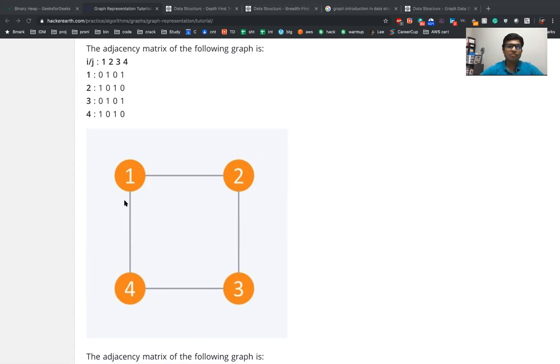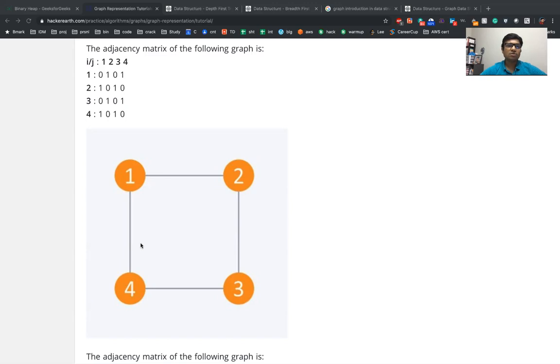This is a graph which looks kind of like a square, and we know 1 is adjacent to 2. It's undirected. We have covered that in a previous video of this tutorial series, so feel free to jump into that video to understand more about direction. But in short, if there is no arrow defined between two vertices, it is called an undirected graph, which means you can go from 1 to 2 and come back from 2 to 1. It's two-way traffic, so the edges can be defined both ways, right?